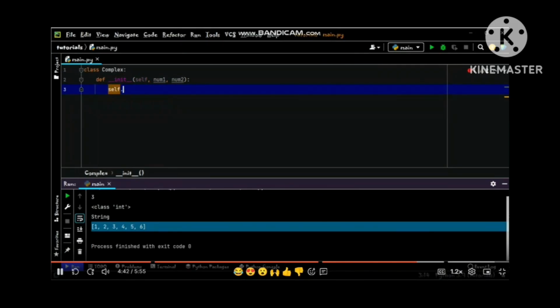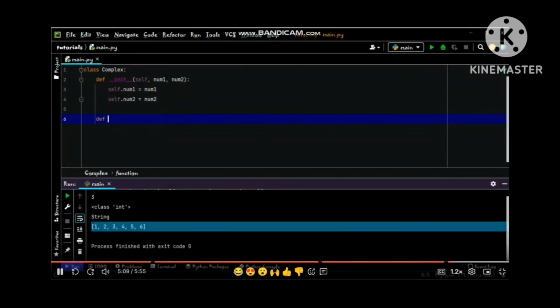Self dot num1 equals num1, self dot num2 equals num2. Right. Now the constructor is done.